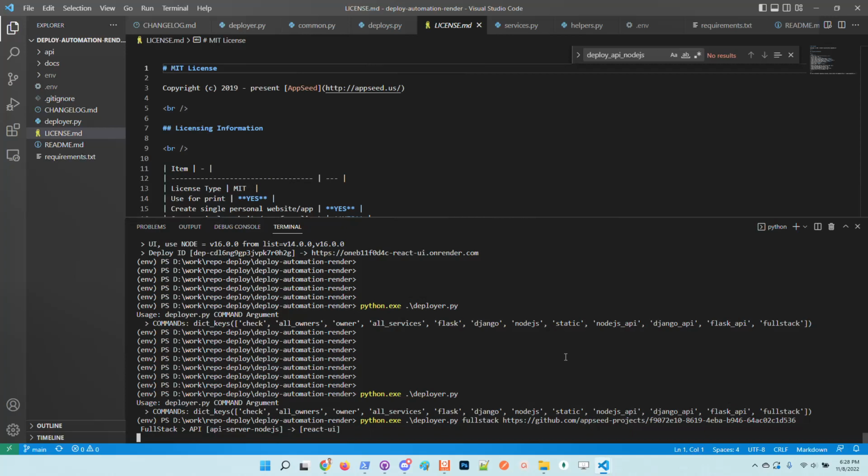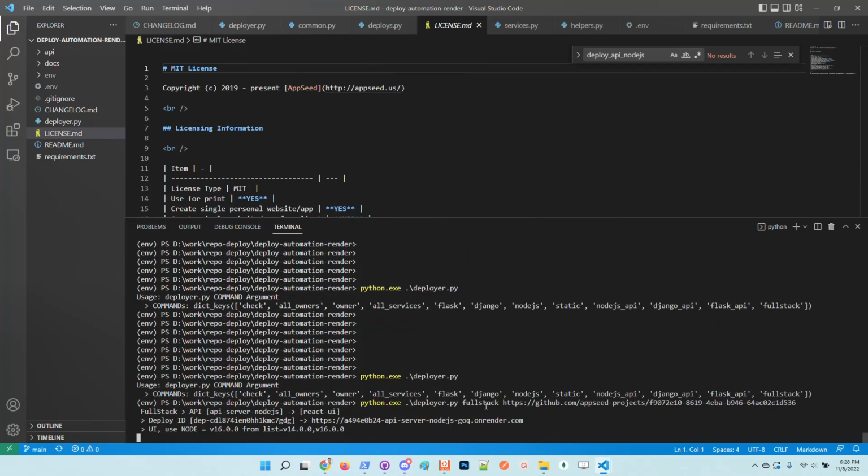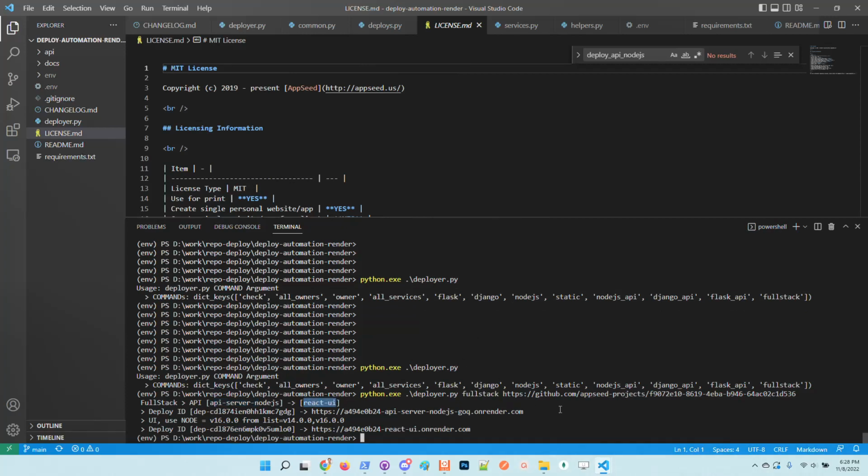Okay, so let's try to go live with this new product. The deployer scans the source code and detects that we have a Node.js backend and the React user interface and pushes into Render two new services. The API will be live at this address, and also the React is available here.